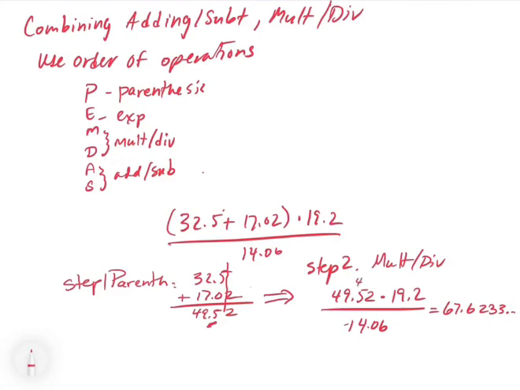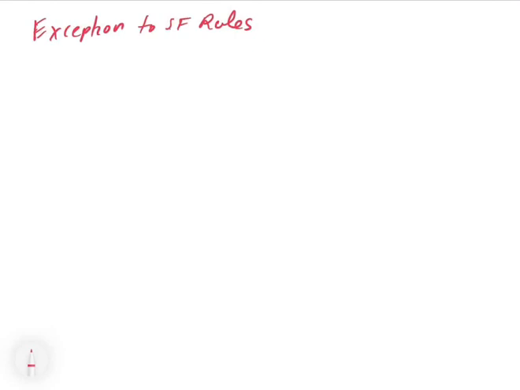To determine the number of significant figures in the final answer, we have to look at the number of sig figs in each one. And you'll notice that I make a little mistake. The 49.52 should have actually only had 3 sig figs because there's the bar under the 5. So in the end, we can report either 67.62 with a bar underneath the 6 because there should only be 3 significant figures, or we can report 67.6 with rounding. So the last thing we're going to talk about is an exception to the significant figure rules.